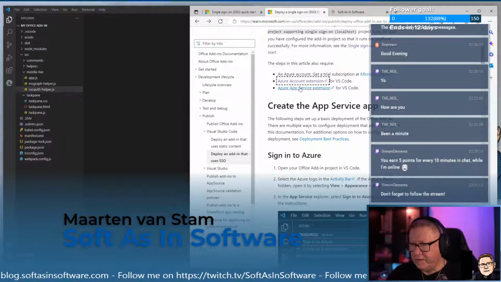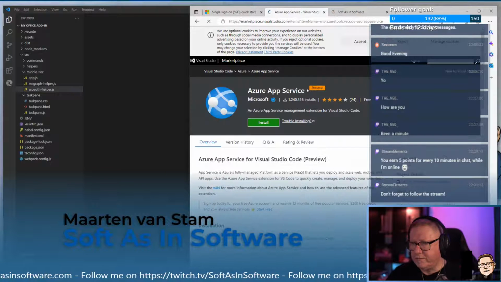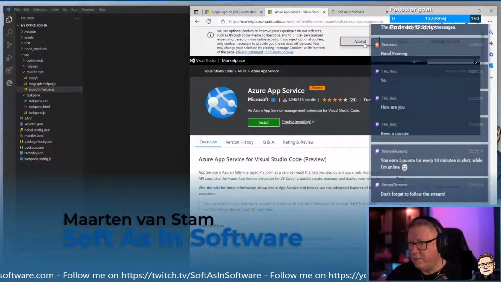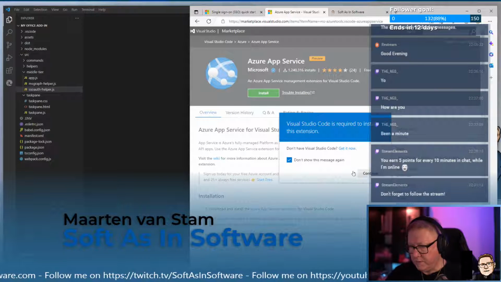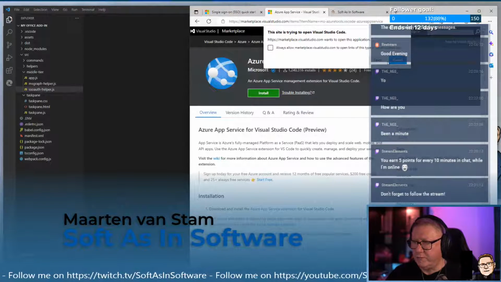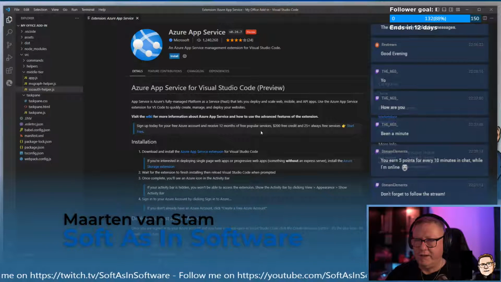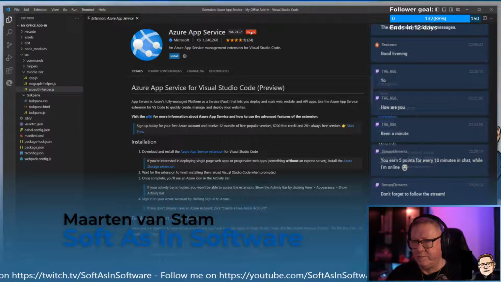Back to the documentation. Azure App Service extension for Visual Studio Code. Yeah, we still want to show it next time for demo purposes again. Then we have the Azure App Service Preview.